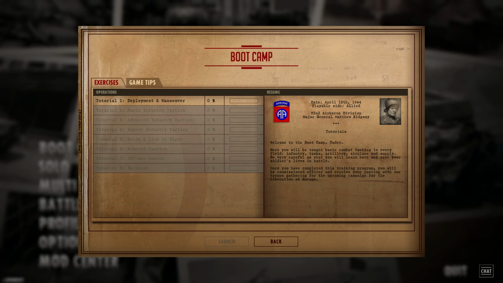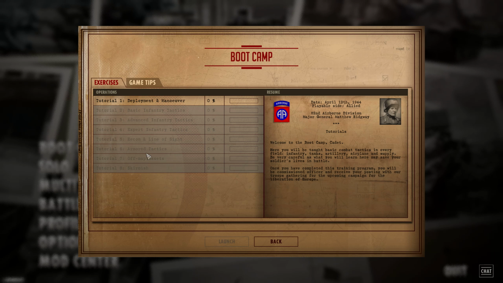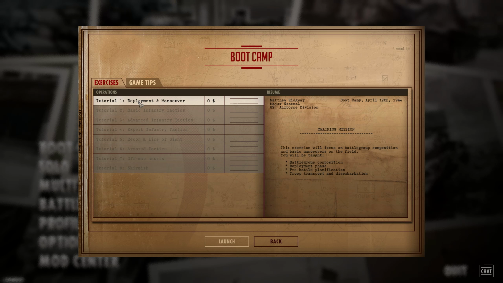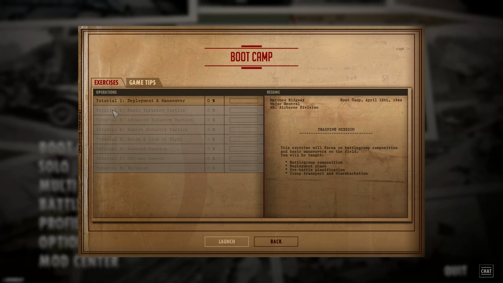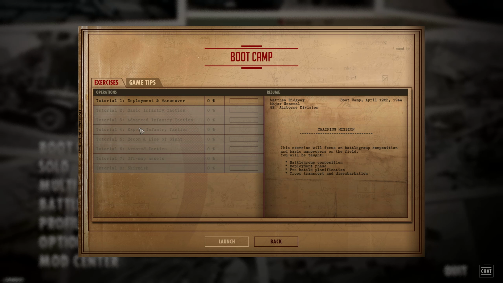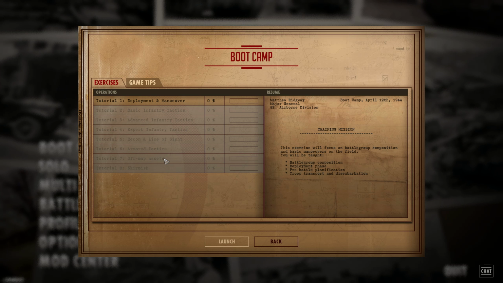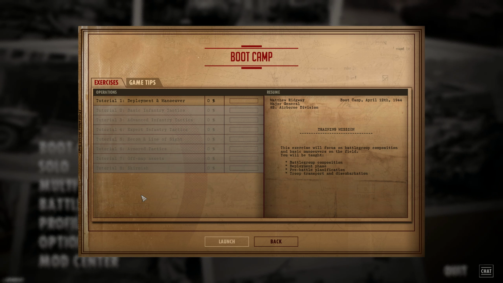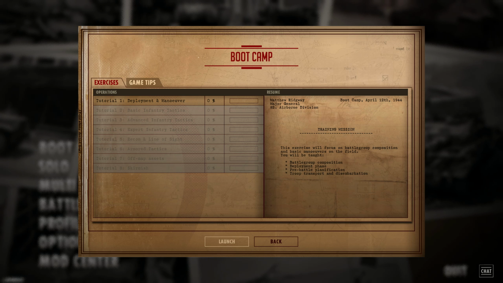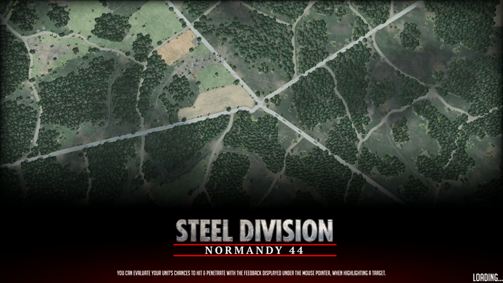This time it's not going to be the German campaign or any other campaign, but we're going to be doing the tutorial. In case you guys are curious about it, looks like the first one is going to be deployment and maneuver. Looks like there's a lot of tutorials here. We have basic infantry tactics, advanced infantry tactics, expert infantry tactics, recon and line of sight, armored tactics, off-map assets, and skirmish. So there you have it. There's quite a few there. So yeah, let's go on with the first one and see how it goes.